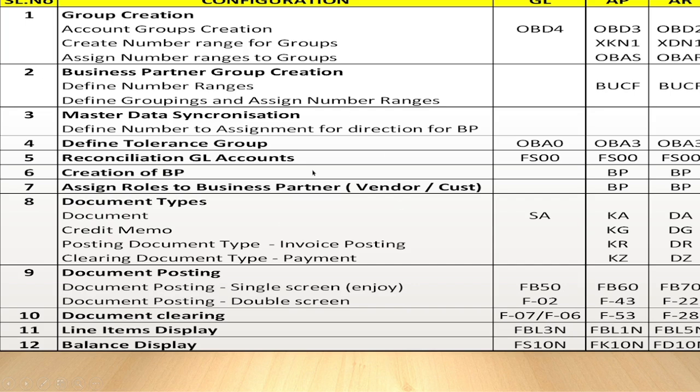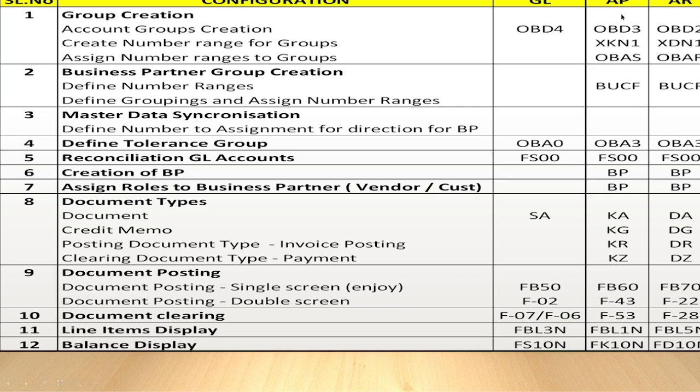So this is that single snapshot for the entire three step-by-step configurations. Here I have taken three columns, one for GL, another for AP, another for AR. GL means General Ledger groupings, AP means accounts payable, or you can say vendor or supplier or creditor or bills payable, whatever you name it for that grouping. And this is AR, accounts receivable, otherwise you can say customer or debtor or bills receivable, whatever you name it for that grouping.